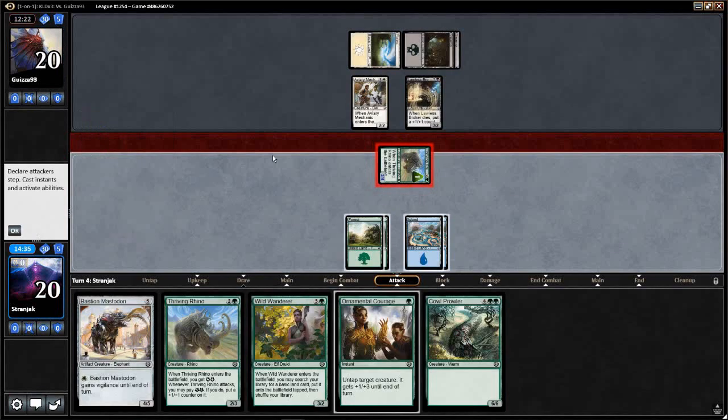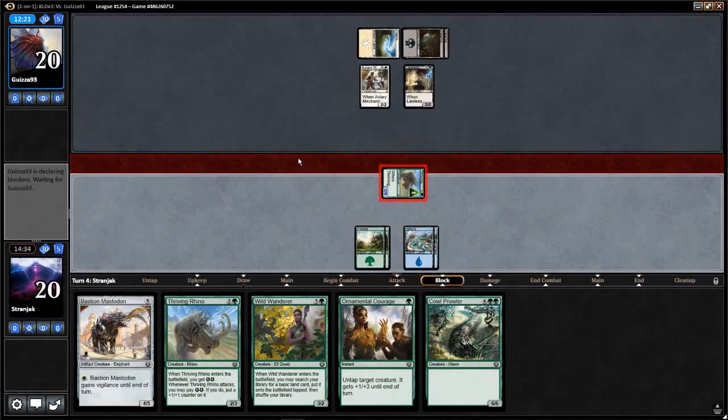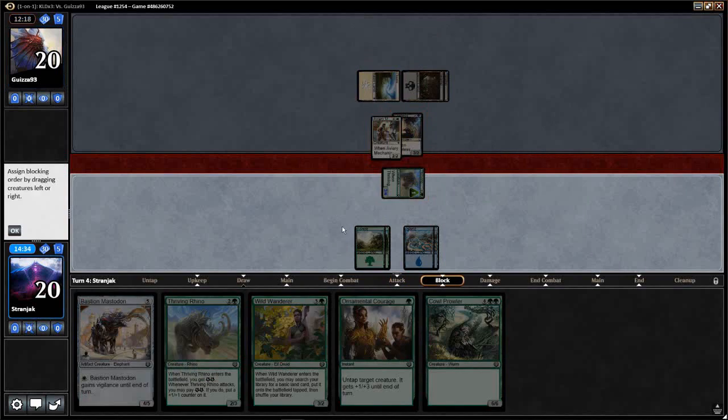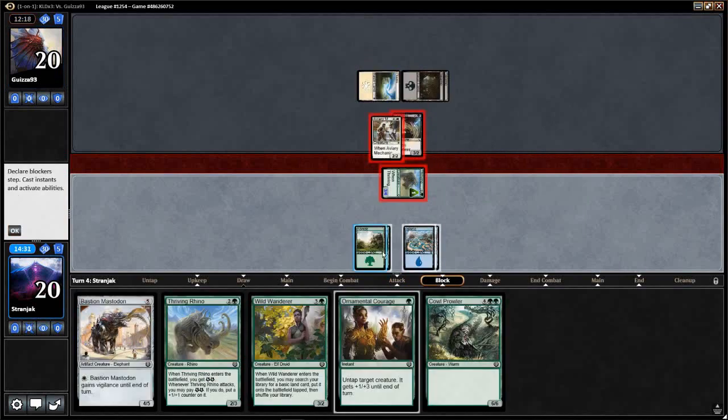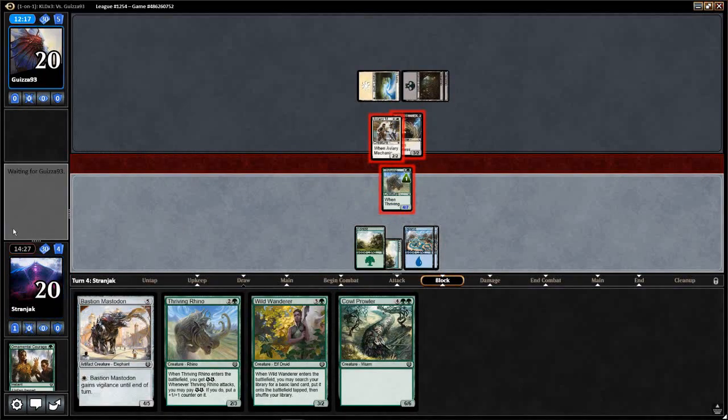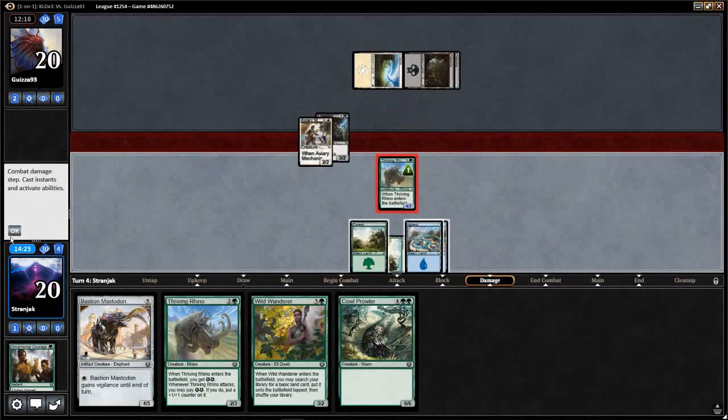Yes. Now in this case, it's not bananas to double block. Get him. Get him so good. He has no targets for his broker either. Bump. 2 for a 1. 2 for a 1.